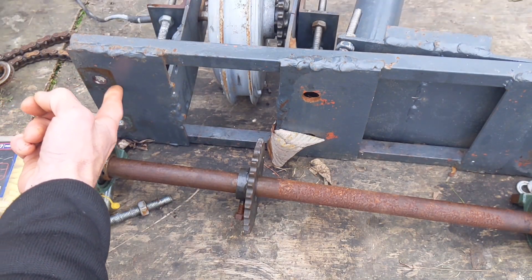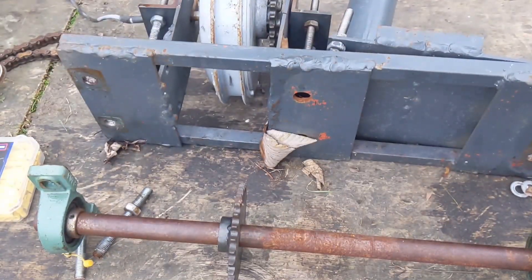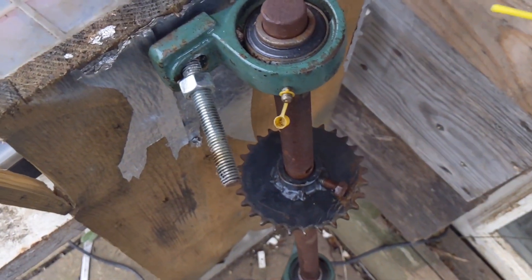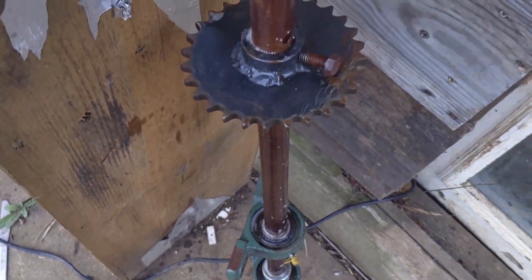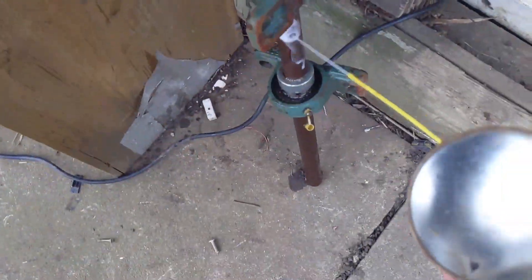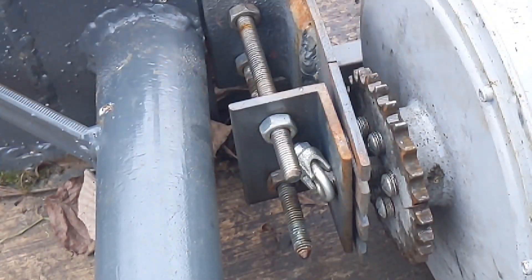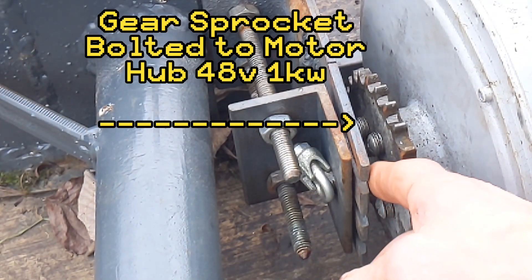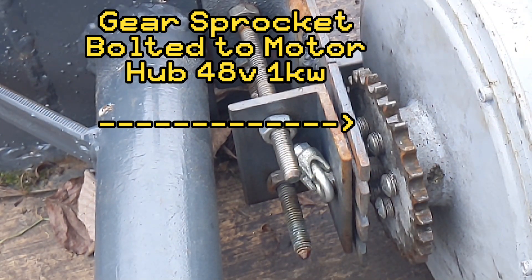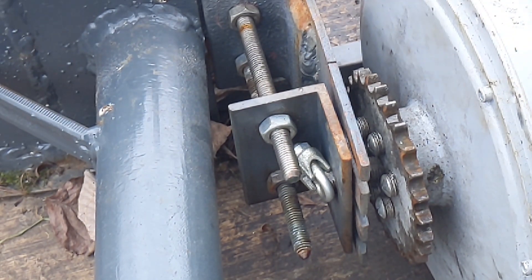That's now come off — you can see it was bolted on there and can be taken and put away. A bit more of this stuff — I'm not saying it'll take all the rust off but it won't hurt. Now we know that's not going to get any more rusty. I haven't got the right size bolts to fit on the spindle of the motor hub, so I need to buy some — I think they're M14. For now I'm going to get the motor out so that the frame weighs less.